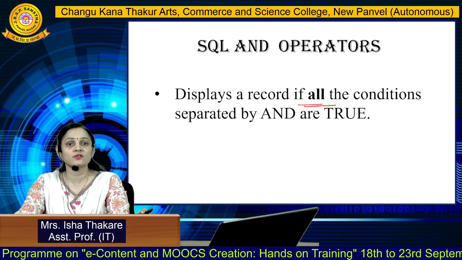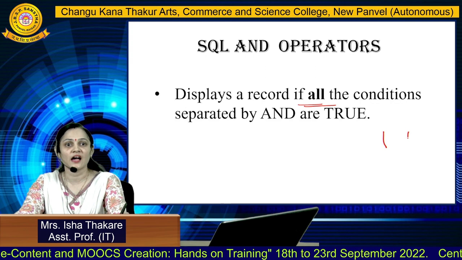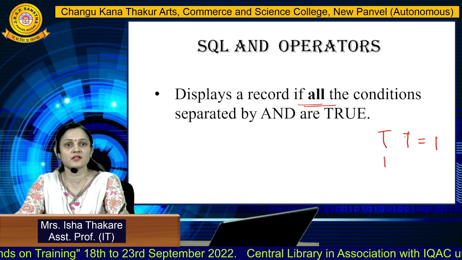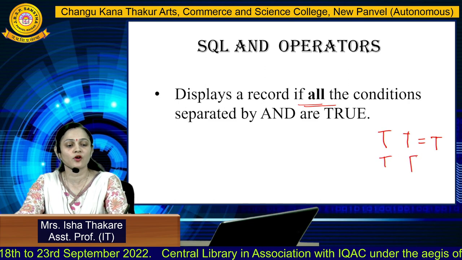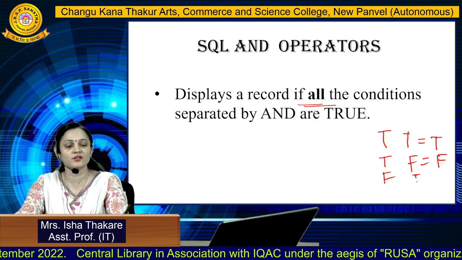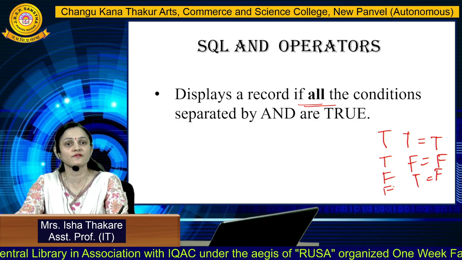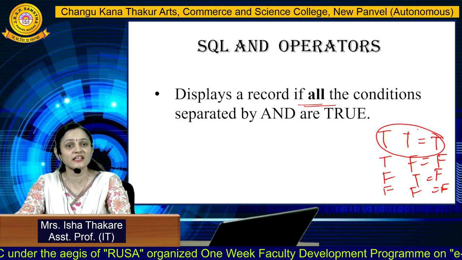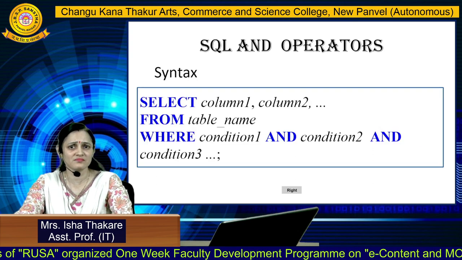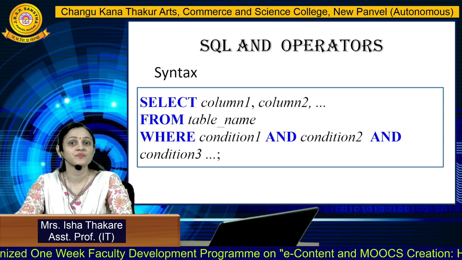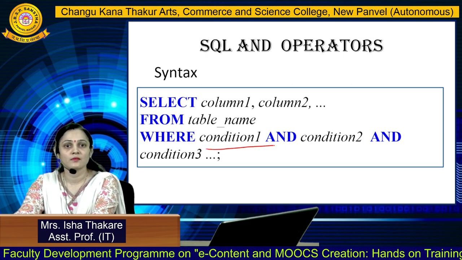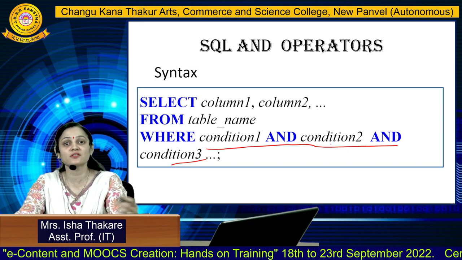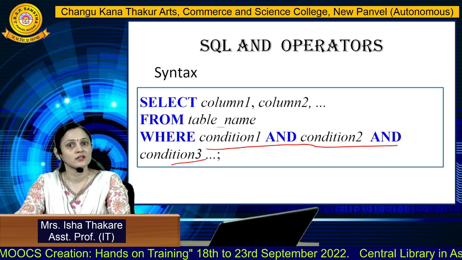With AND, if any condition is false, the row will not be fetched. For example: true AND true = true; true AND false = false; false AND true = false; false AND false = false. In short, all conditions must be true for the values to be fetched. The syntax is: SELECT column1, column2 FROM table_name WHERE condition1 AND condition2 AND condition3. You get output only when all conditions are satisfied.